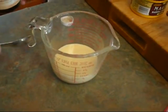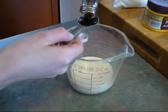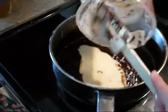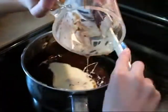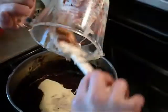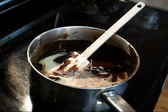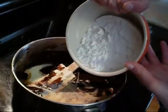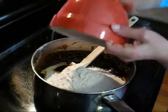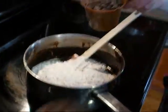After we've let our previous mixture cool for 5 minutes, we are going to add a teaspoon of vanilla to 2/3 of a cup of condensed milk. After it's cooled, we are now going to add our mixture of vanilla and condensed milk. And once we've scraped that all into our mixture, we are going to add 1½ cups of Robin Hood all-purpose flour, 1/2 teaspoon of baking powder, and a 1/4 teaspoon of salt, which we've all combined in this one bowl. Once we're done that, we are going to add 1½ cups of pure milk chocolate chips.